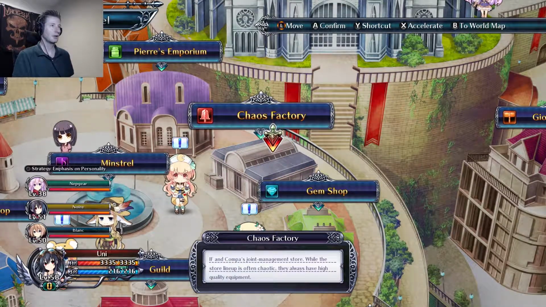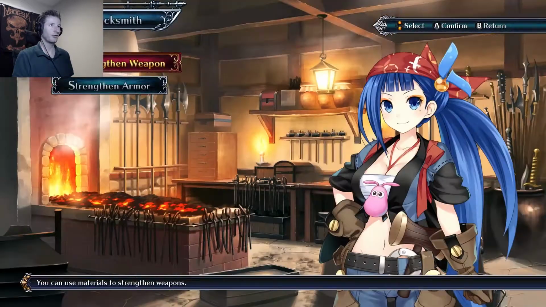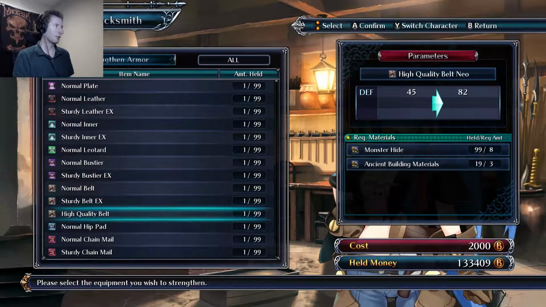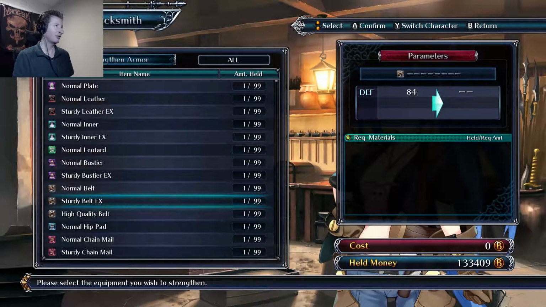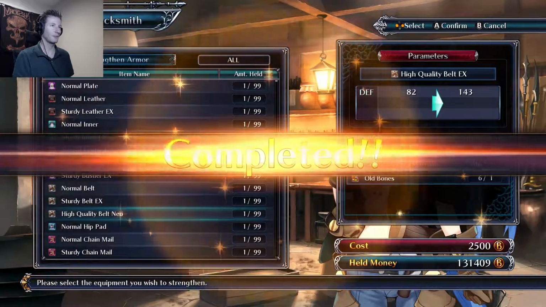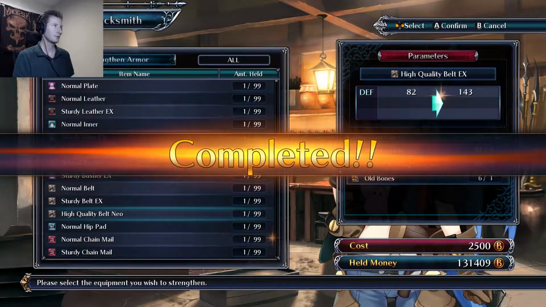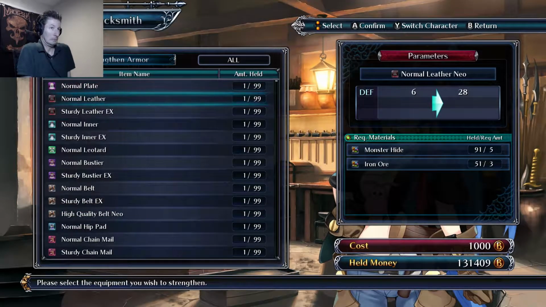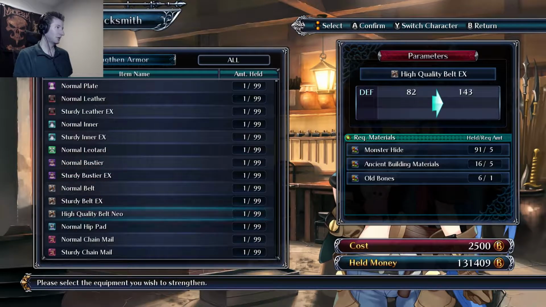And let's go here first, so I remember what I'm doing here. High quality belt. Here we go. I've actually got something to do with it. Okay, this is 84 right now. Oh yeah, first level's already 82. Okay, so if I do level 1, equip the strength and armor. Yes. I guess? I don't know. There we go.